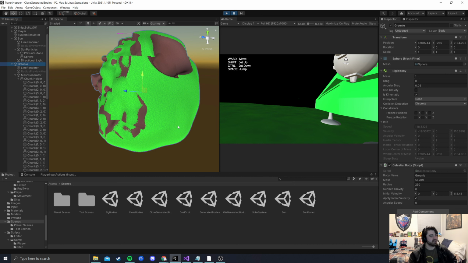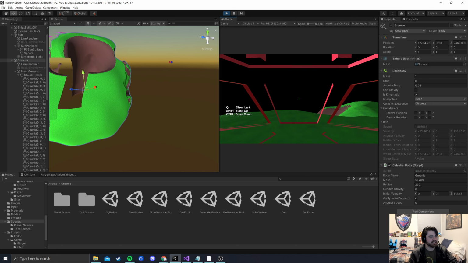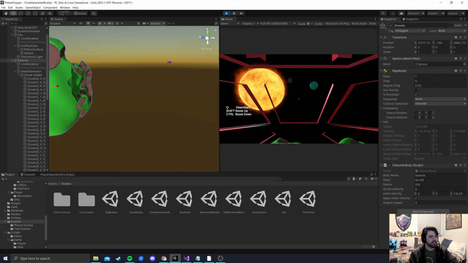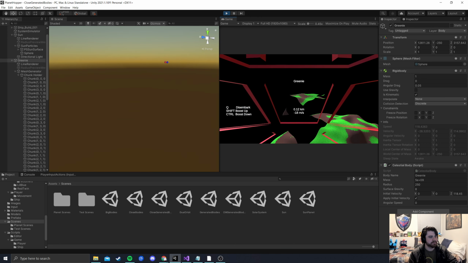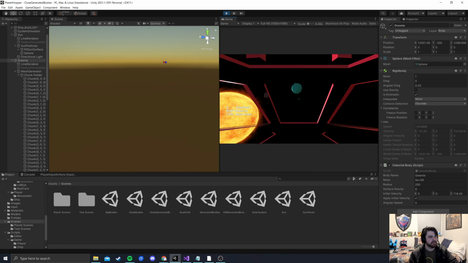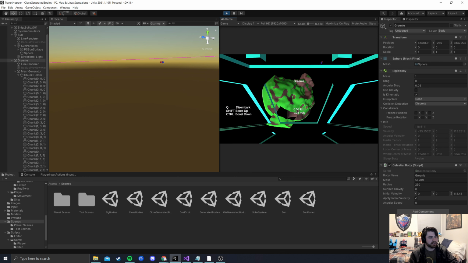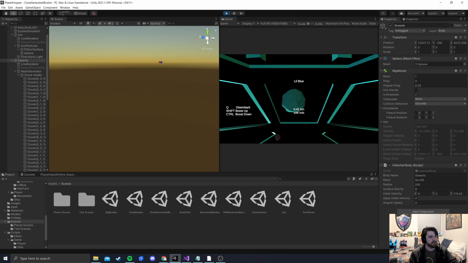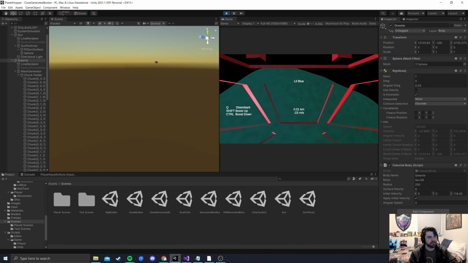But yeah, if I go back into the game, I still have my chunk floating. You can see I can just fly around a little bit. Things are working pretty well. I'm really happy with how things are going. You'll notice my green planet is way more complicated than my moon. My moon is literally just a few layers of noise on top, which is temporary.